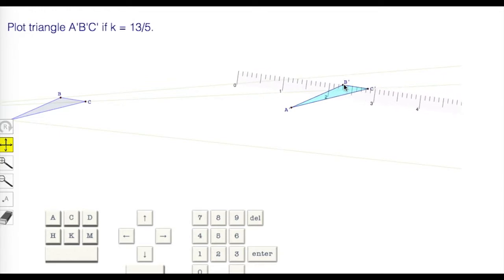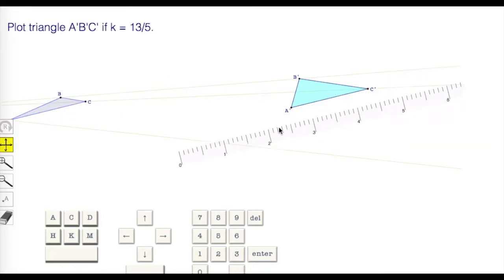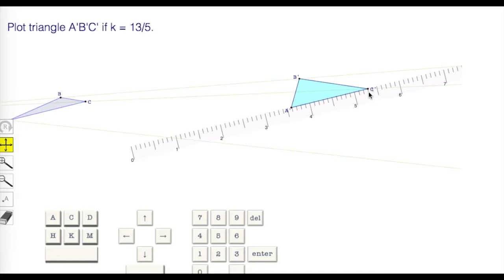I can then extend the B to where the ruler meets the green line right here. I'm just going to take my B and drag it like that. Remember, you can use the arrow keys. And I'm going to do the same thing with the A. Take my ruler and move it onto the A, and then rotate it so it goes through my C point. Move it so the ruler crosses through the C point and through the green line, and this is where my A point is going to be. I'm going to take the point, I'm going to drag it to that spot, like that.